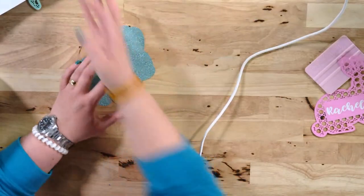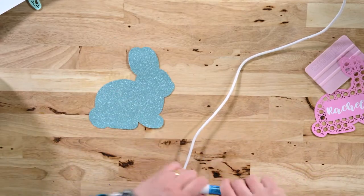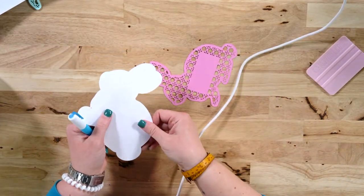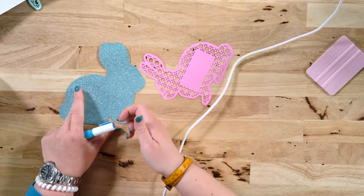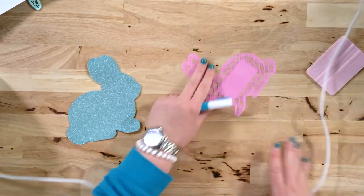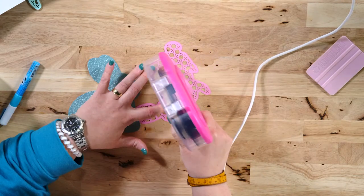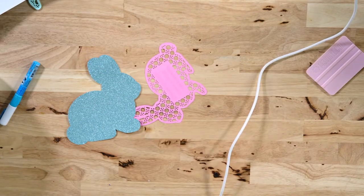Okay, so I am going to grab my Zig pen, and this is going to be challenging because I've got to try to figure out where all to put it quickly. The adhesive from the mat is stuck to this. What? Isn't that weird? Look. I've never seen that before. Me either. It's interesting. Okay. Yeah, like I was saying, you have to figure out where you need to put it quicker. I'm going to do ATG right here on the bigger part. Ooh, smart, smart. And then, the Zig's kind of like your insurance policy. Yeah. Yeah.